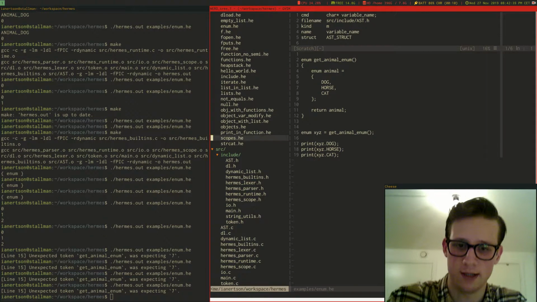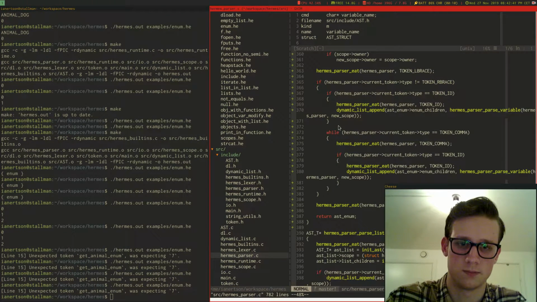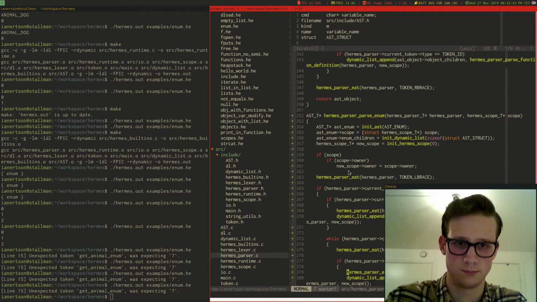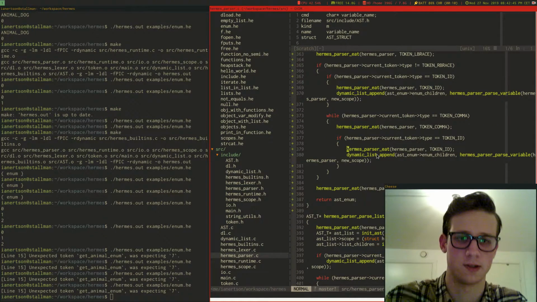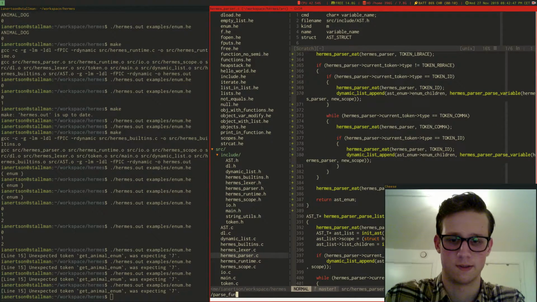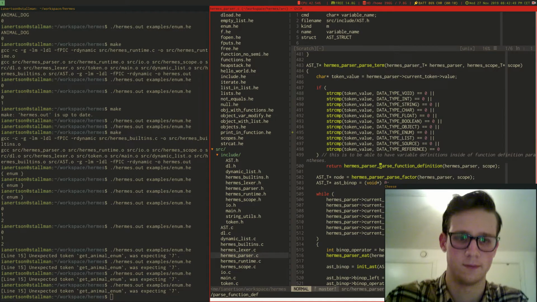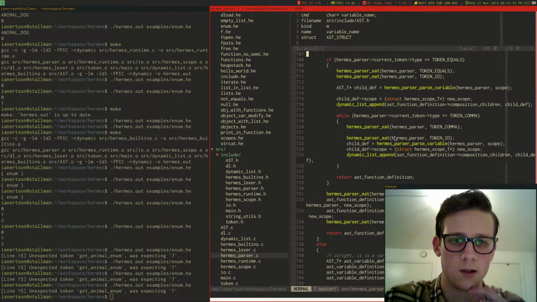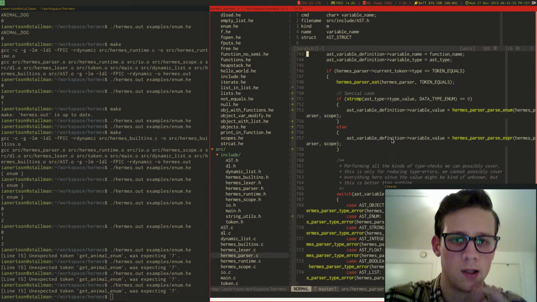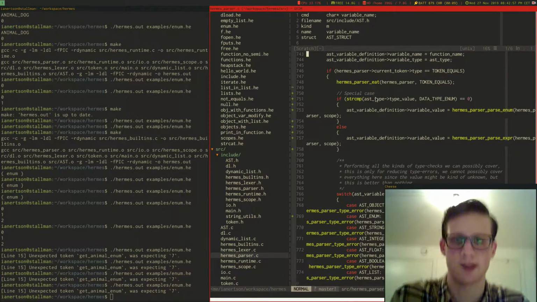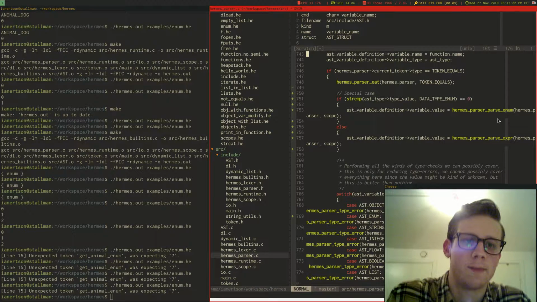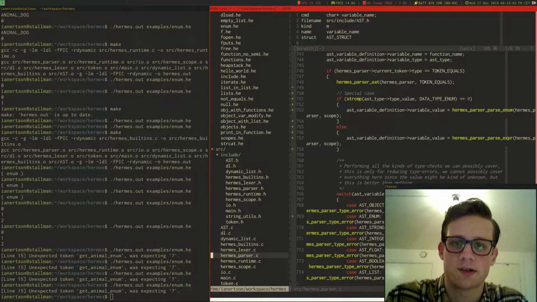That's what I added in the parse function diff. Yeah, this is my special case here, so that's why I am implicitly saying that I want to parse an enum.